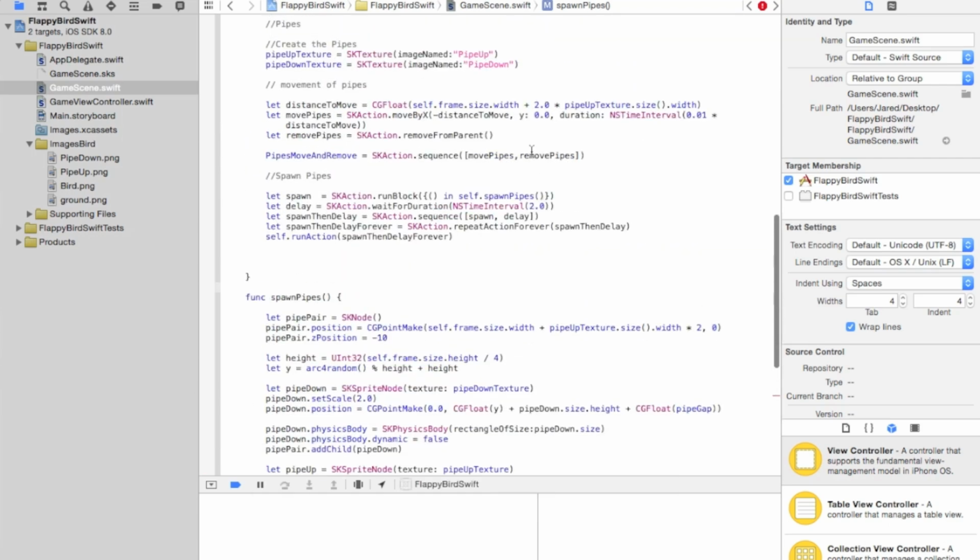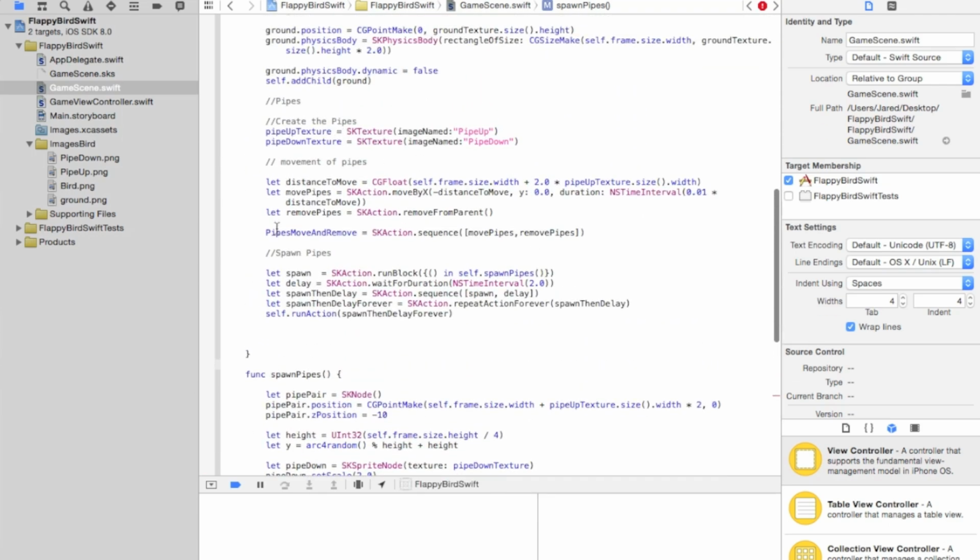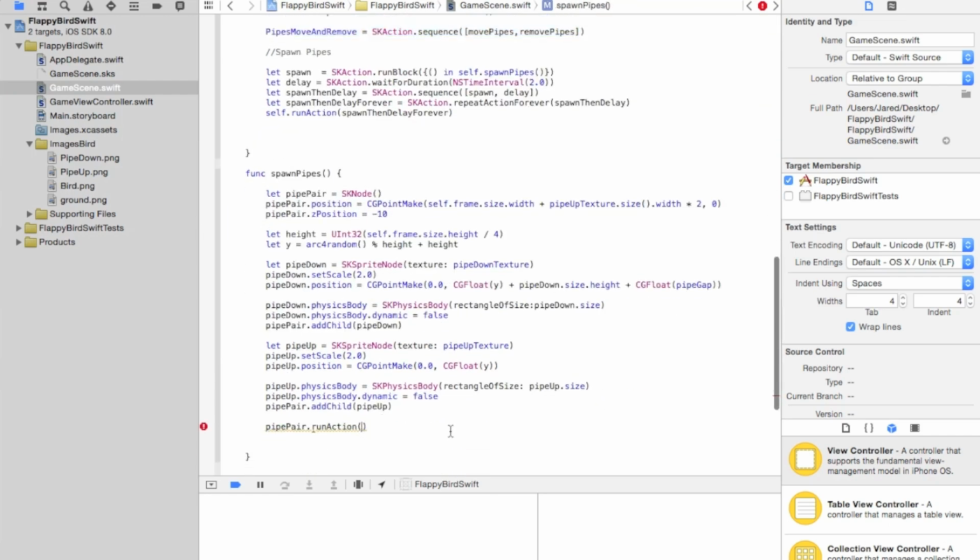Let's go up here and check out what our action was. So it's pipesMoveAndRemove. So it's whatever you called it right there. Alright. So say pipesMoveAndRemove.